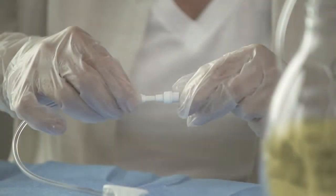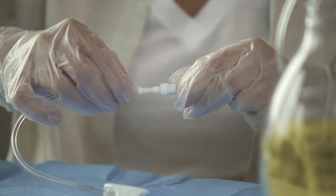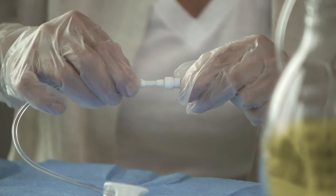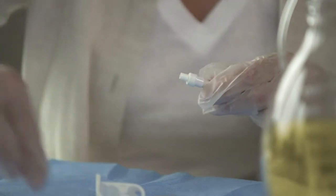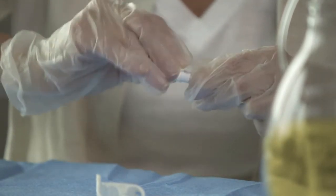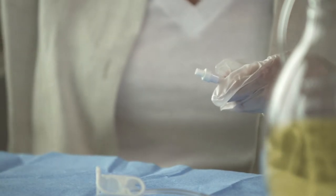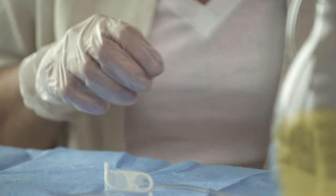When drainage is complete, disconnect the drainage bottle from the catheter by holding the drainage line near the access tip and the catheter near the end. Then, pull the access tip out of the catheter. Clean around the opening of the catheter using a new alcohol pad and twist the new cap into place until you feel a slight click as the cap locks.